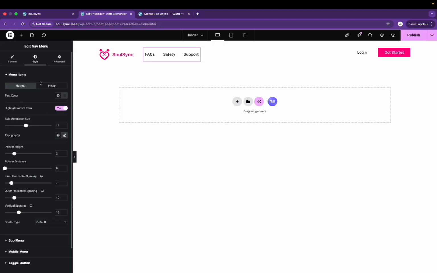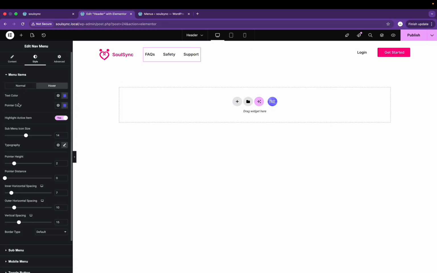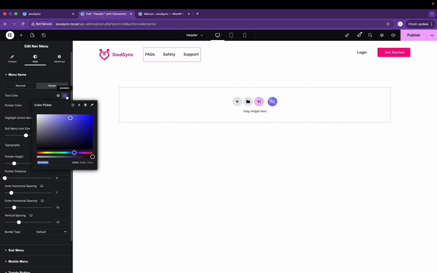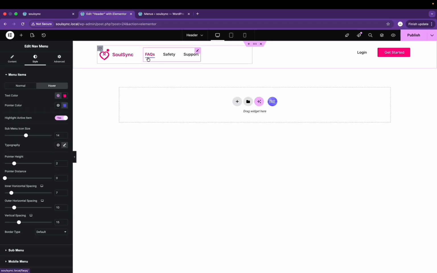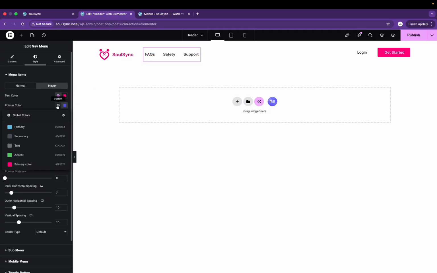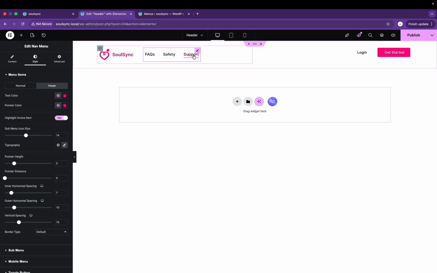So to change the text color when we hover on it, you come to hover, and now you know that we created a component for the color earlier. So instead of clicking here and typing the color again, I won't do that. I'll just come to custom, and I will select the primary color that we created. This is it. And wherever we hover on it, see that it's not working. So let me do the same for the pointer color. This is the pointer. So I will click on this custom, and everything's out. So I'm going to hit publish, and come here and refresh.